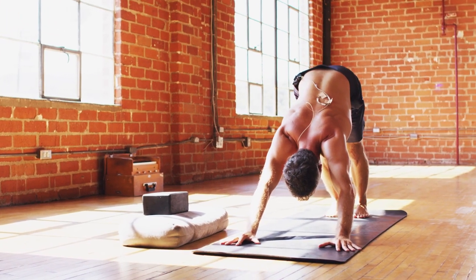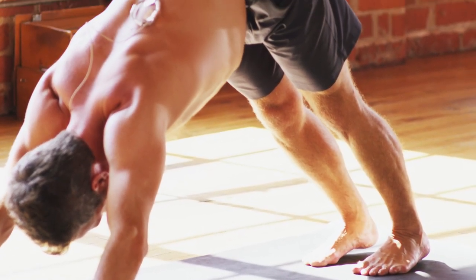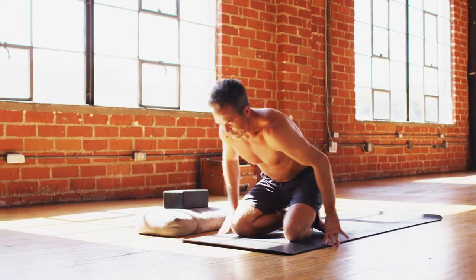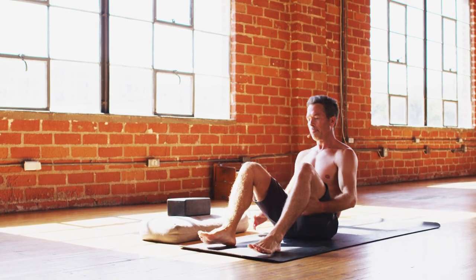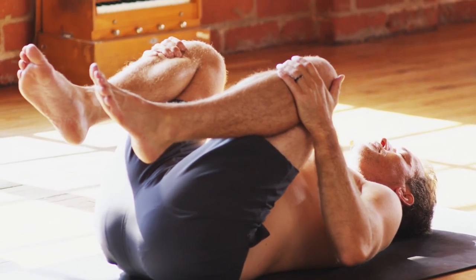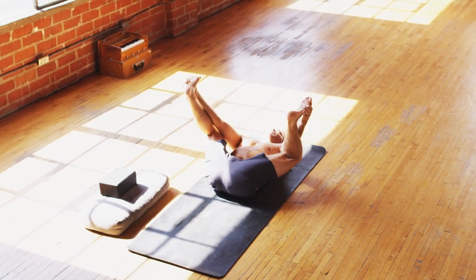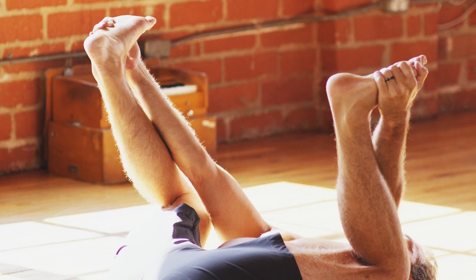I hope you guys are feeling quite magnificent after that series. Big inhale — Day 29, who would have ever thought. Exhale, release the knees to the mat, crawl the knees forward. That attitude of gratitude — what a journey. From here cross the feet, release all the way down onto your back. Walt Whitman said: every hour of every day is an unspeakable, unrepeatable miracle. Happy baby — grab the outer edges of the feet. Is there any other way to live than that? Just feeling the miracle of each breath, of each moment.